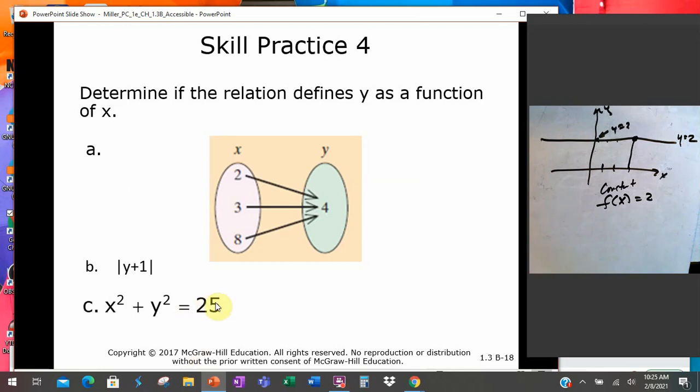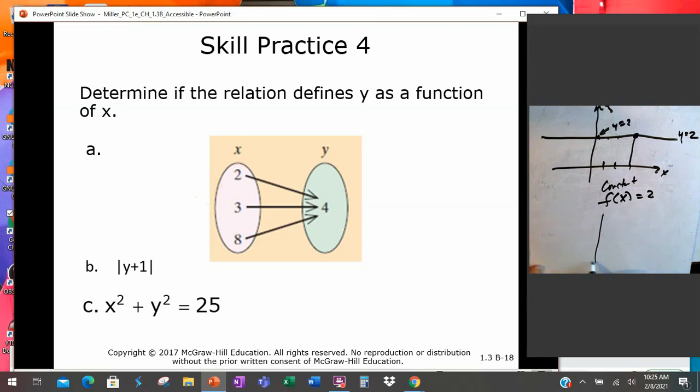This x squared plus y squared is equal to 25. If I went to Desmos, that would graph out to be a circle, and then it would be crossed out just like it did before with that circle. Kind of trust me or go check Desmos. I think you would get 5, 5, -5, 5, and this would be a circle with a radius of 5. So check that out on your own.